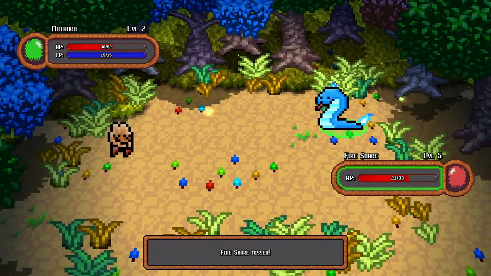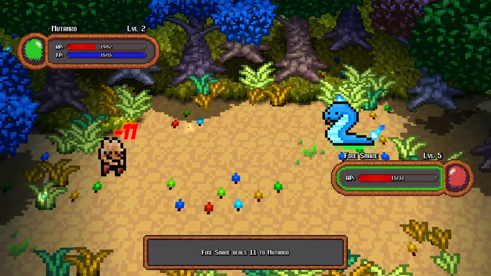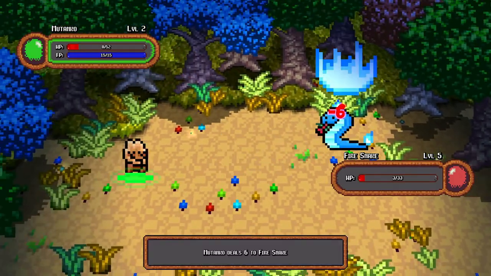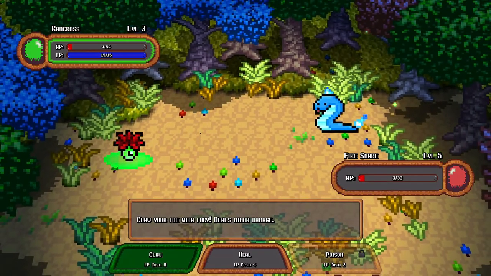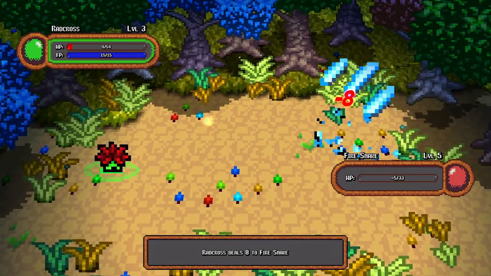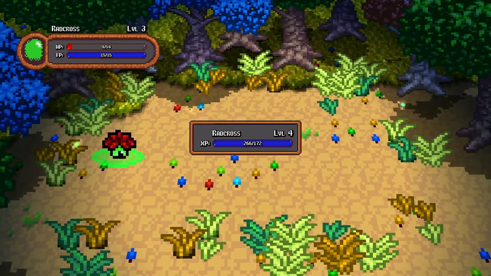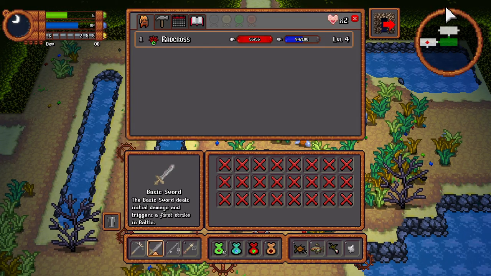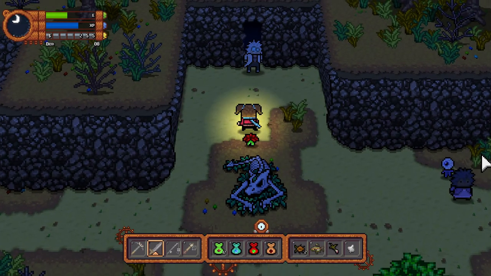I don't know if level 2, like, was that path the thing that my uncle wanted me to find. We shall find out. If I get the chance, that would be great, please. Cool. Two hearts, okay. Bam, take that. Yes, and a very tanky Ratcross level 4. I'm just going to exit the dungeon. Would you like to exit the dungeons? Yes, because I will not survive much more.